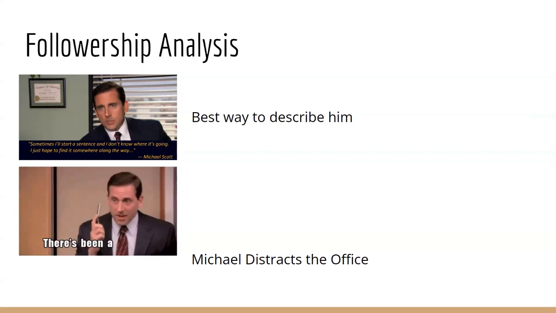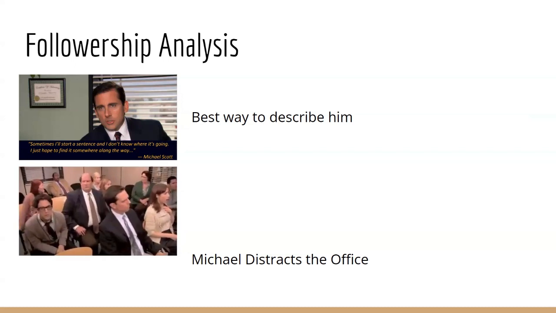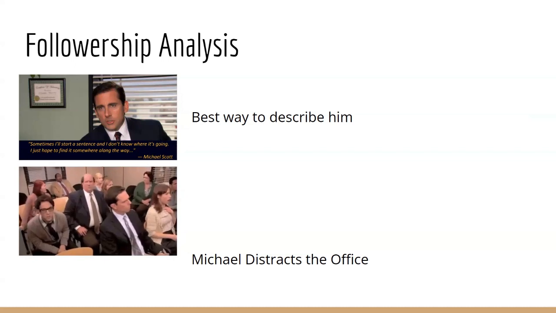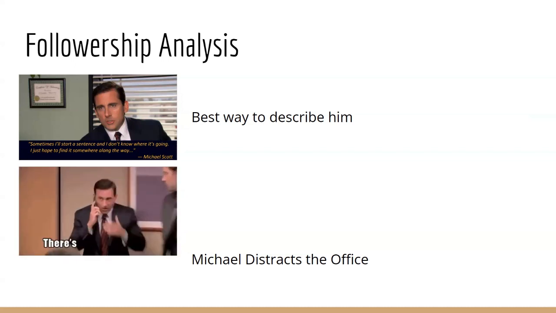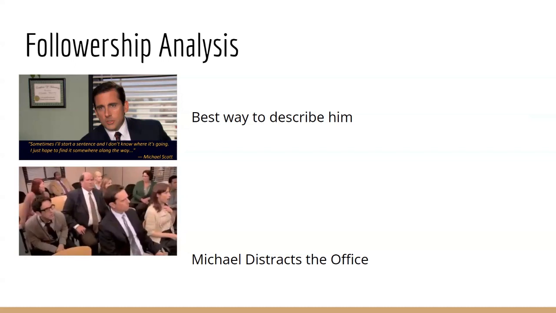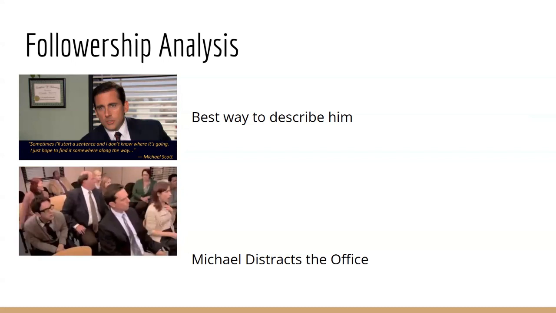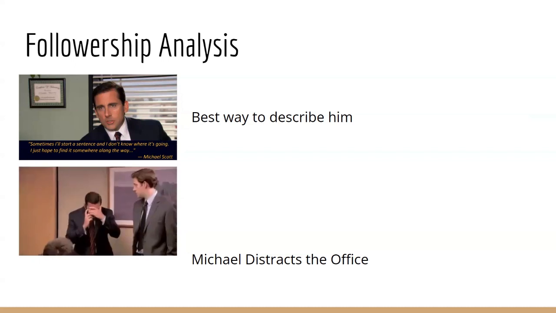Michael is a very indirect leader that has you on your toes and guessing. He is also a very charismatic person as well, which coincides with his unique leadership style. It is also thanks to his charisma that the office feels like a family that constantly has to pick up after Michael's mess. But in turn, Michael is a very easygoing boss.